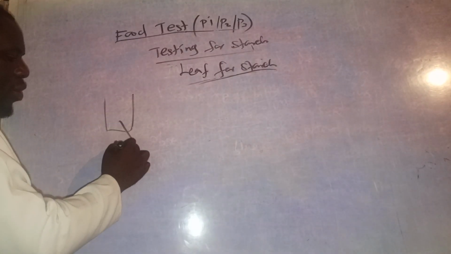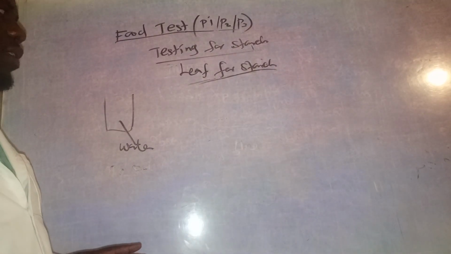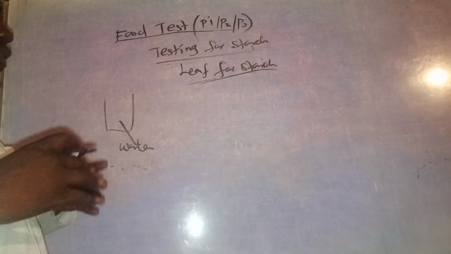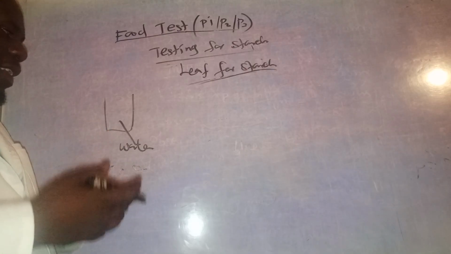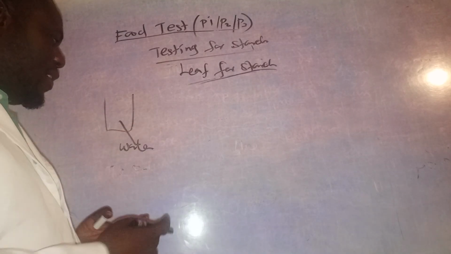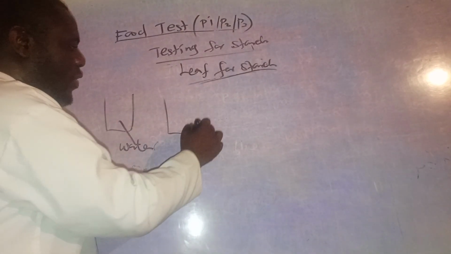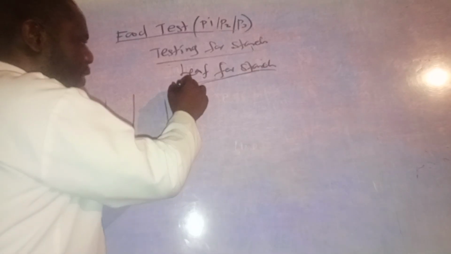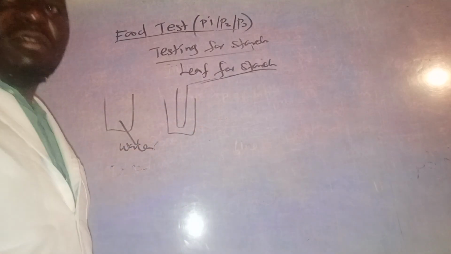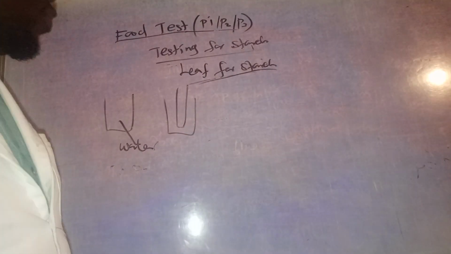You boil the leaf in warm water in order to stop all cell activities, or to kill the protoplasm. Because the metabolic reaction inside the leaf will not stop working immediately, to kill all cell activities in the leaf, you boil the leaf in warm water. Then after removing the leaf from warm water, you boil it in methylated spirit or alcohol. You can use the methylated spirit, or you can also use alcohol.